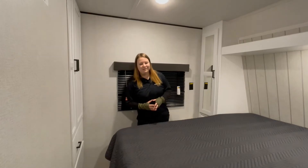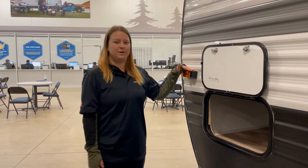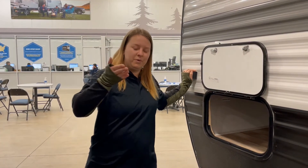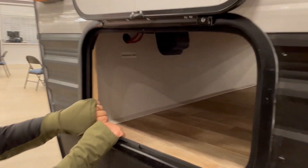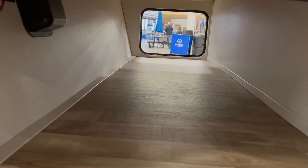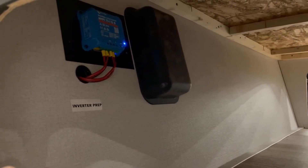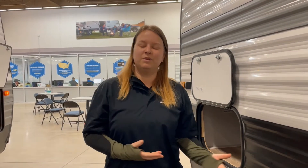If you're looking for a comfortable unit, you should be checking this one out. Out here on the side of this 28 RKS, I wanted to show you a couple key features. Up here behind this little marker light, you'll see you are actually pre-wired for a side view camera, which is pretty snazzy if you're looking at adding extra safety when backing up or switching lanes. In your storage compartment, you'll see it is a pass-through storage compartment, and this has also got the Keystone 200i solar system set up on top of the roof. This is going to be your inverter prep — everything is right here. If you ever decide to expand on that, you can. It can be done easily, and you do already have something up there to triple charge the batteries as it stands.